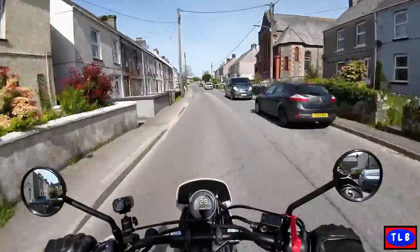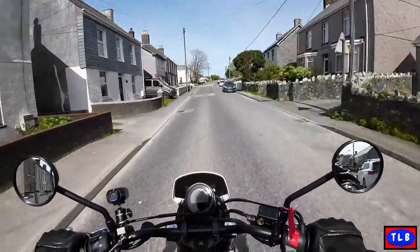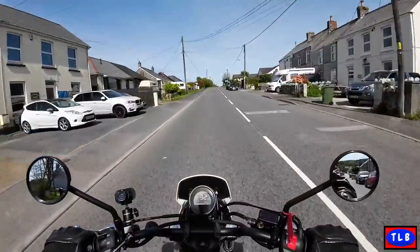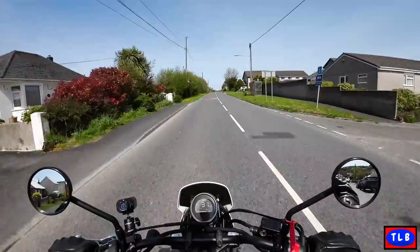Let's see what fourth gear is like. Fourth gear, 30. Yeah, no problem at all. No lumpiness. They've got these engines right, to be fair. They've been making them long enough. They ought to have. Yeah, that's no problem at all. 30 miles an hour.